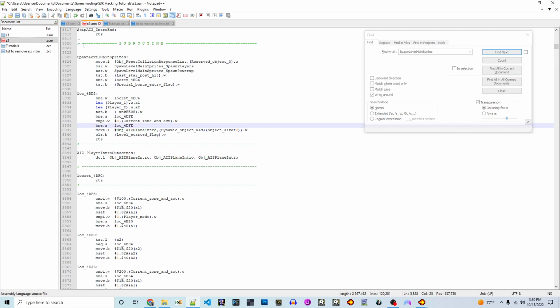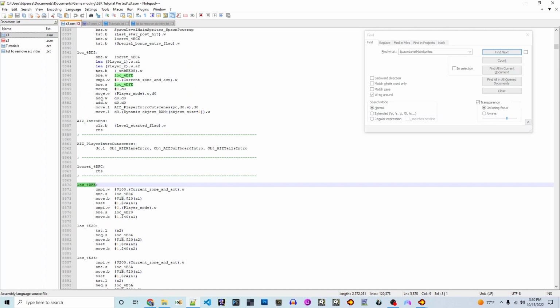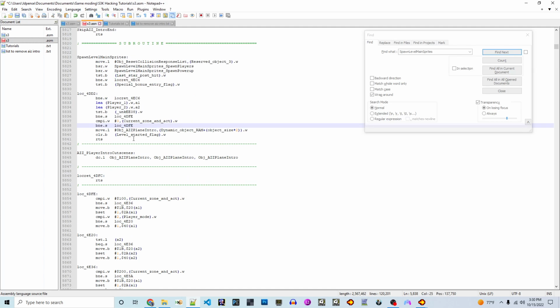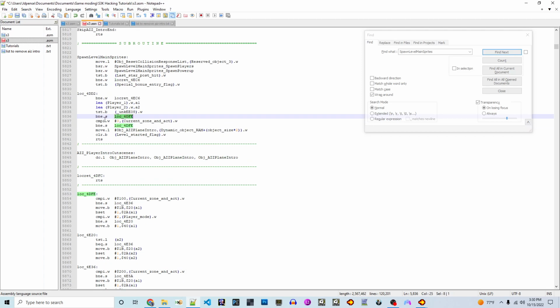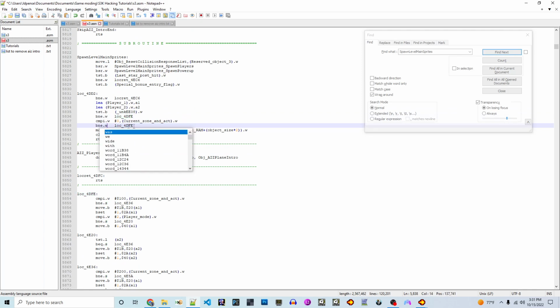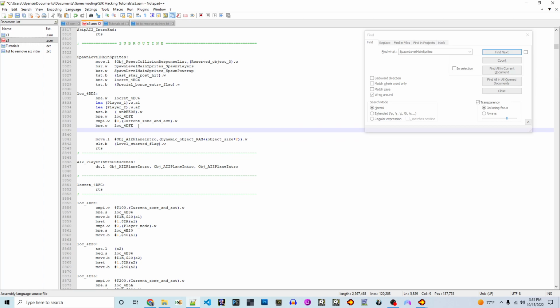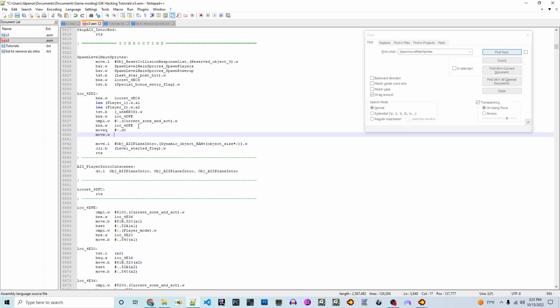Okay, so now we gotta make some changes to make it push into the array, which is we gotta retrieve the data from player mode. Let's see. Make sure those branches are in check. Make sure everything's in check. And we gotta turn this into a word, just in case. Same with this one here, in case the branch is too far. So we're gonna move the data register 0 to 0. Well, we gotta clear the data register 0 to push in case there was other cached data that was moved from along, just so it doesn't prevent any crashes. And yeah, you get the drill.